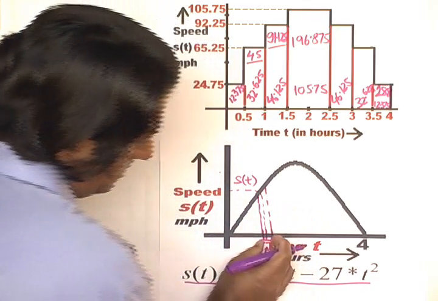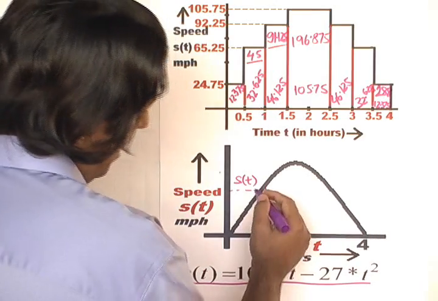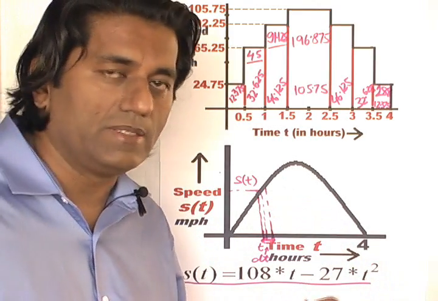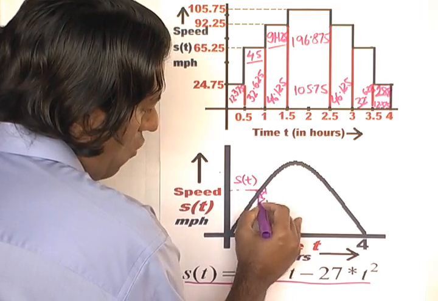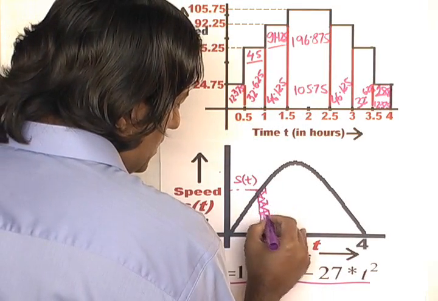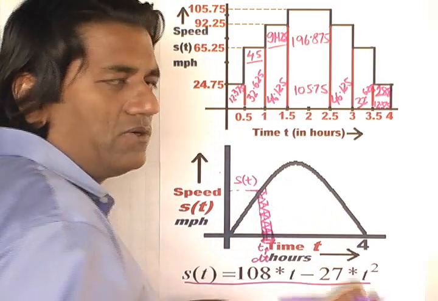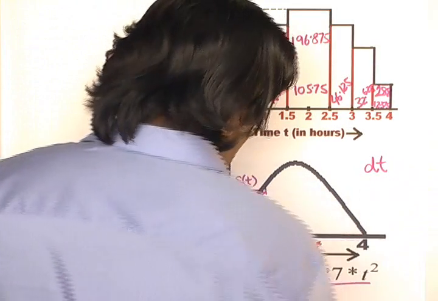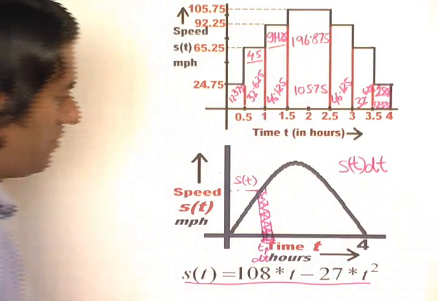So dt is a small change in t around this time t, and then I say, okay, if I look at this little interval of time, then I can assume, and this is a very important point in integral calculus, I can assume that the speed over this interval of time is constant. Now, if the speed is constant over this interval of time, then the amount of distance traveled in this interval of time would be the base, that is dt, into the speed st.